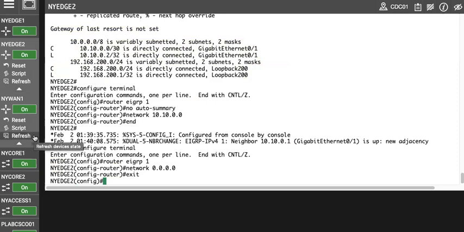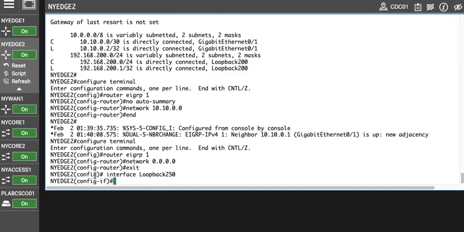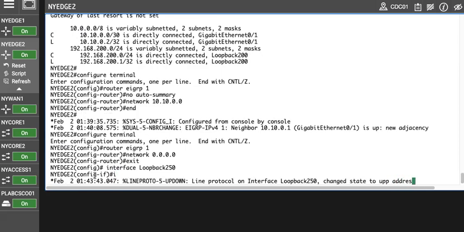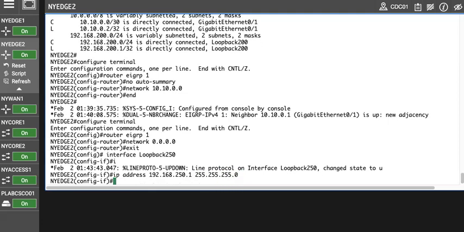So we're going to configure the loopback 250 interface on Edge 2. So let's actually do this here. Okay, perfect.